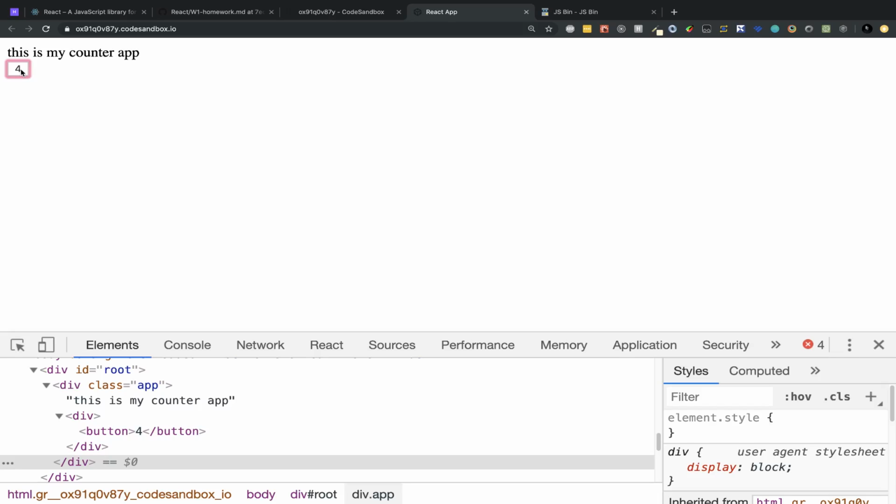So they will observe this. Let's say you reference counter here and you reference counter here. They will keep track that there are two places where the counter was used, and whenever you update the counter, they go straight away and update it here. This is smarter, but it also comes with a lot of overhead because you need to follow a lot of places where it was used, so it has drawbacks.